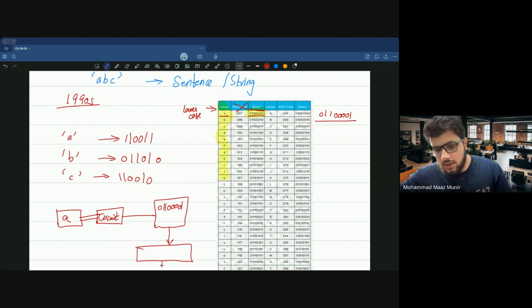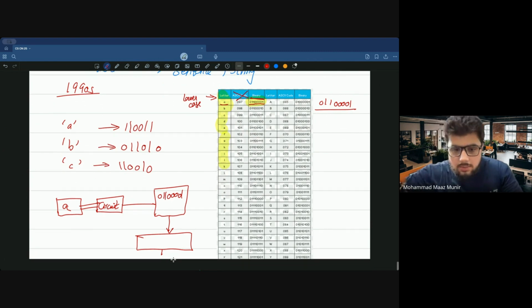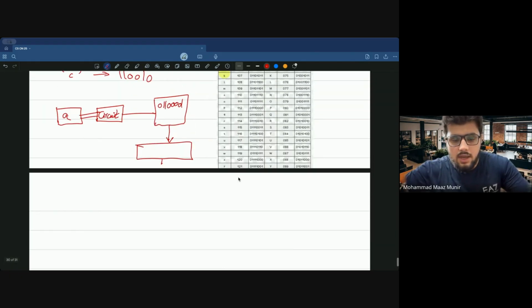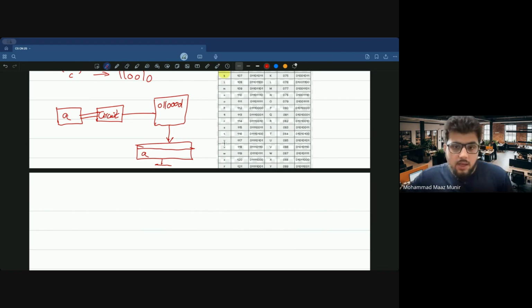And then onto my monitor. Let's say this is my monitor. Let me just create a new page, guys. So this is my monitor, and now on the monitor, if I'm typing something, maybe in some app for typing, I get A up here. Now, let's say I type in U. Let's say I press the button U. Now, U will have another circuit under it, and it will again go to the same processor, and the processor will say, oh, it's U. What's the binary? It's this, 0110101. And now the computer is going to execute it, and then we will have a U up here. So this is the very basic concept.